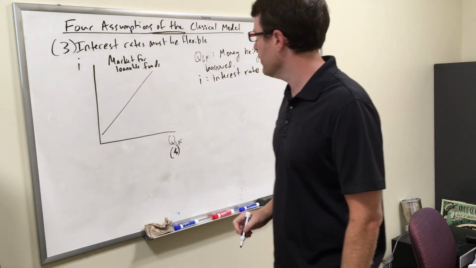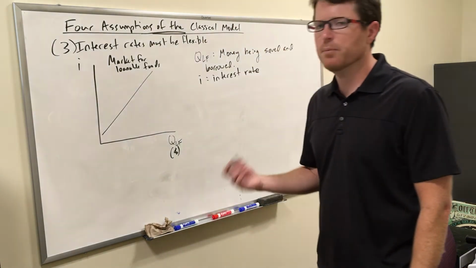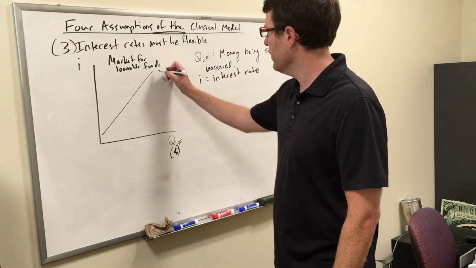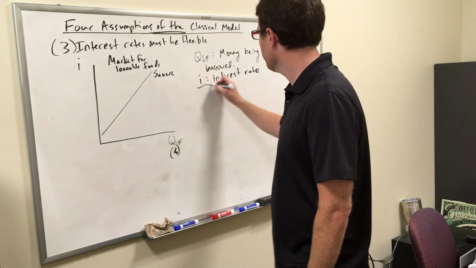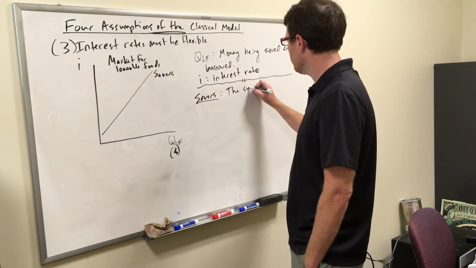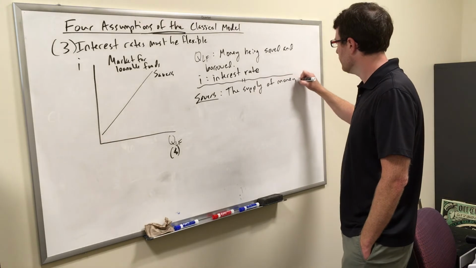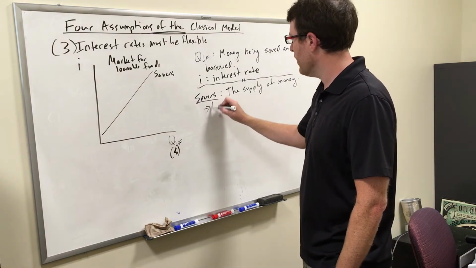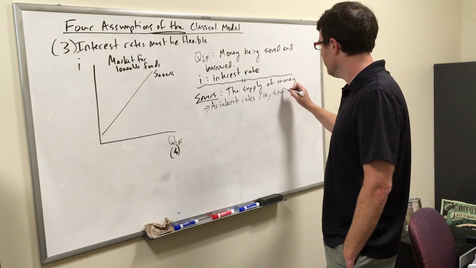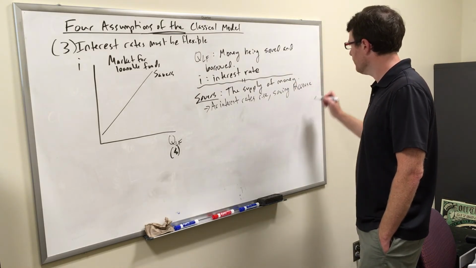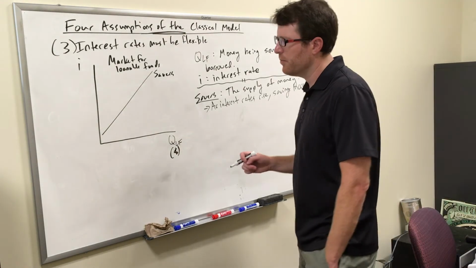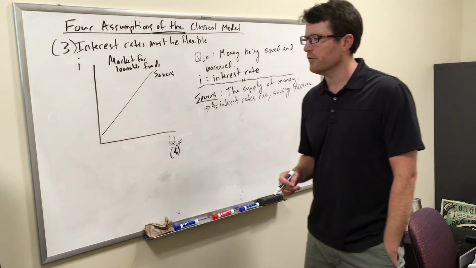So the first graph we're going to show here is the upward sloping one, and this is supply. In this case, what's being supplied is money. So what we're going to label this as is savers. Savers represent the supply of money. And it's upward sloping because as the interest rate increases, savings increase. The higher the interest rate is, the more likely you are to save your money, which makes pretty general sense, right?